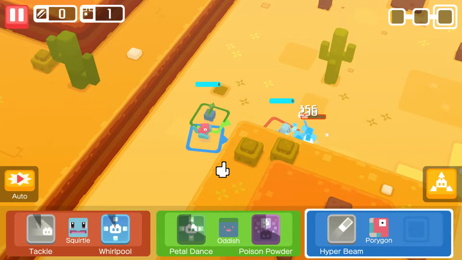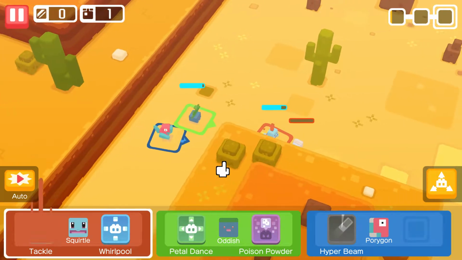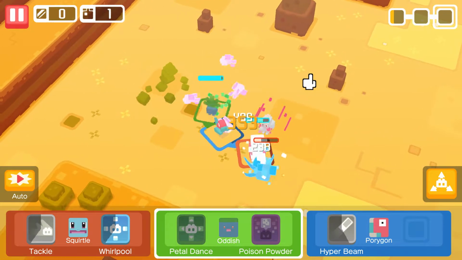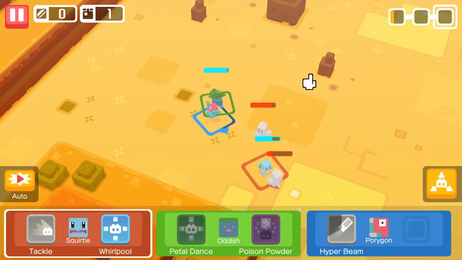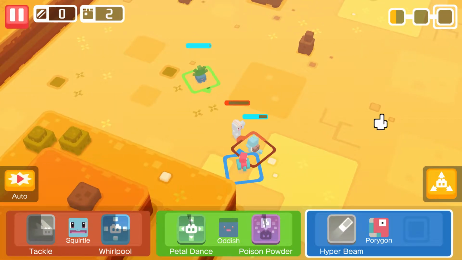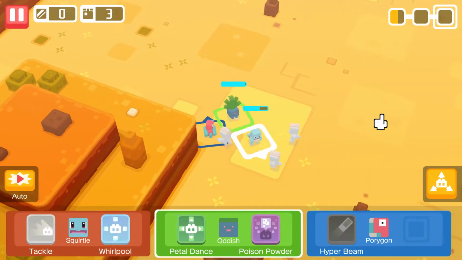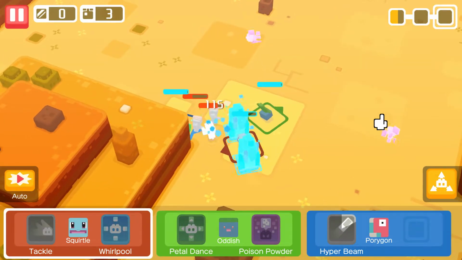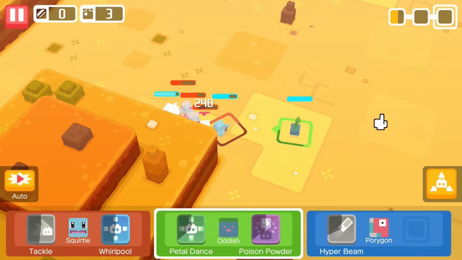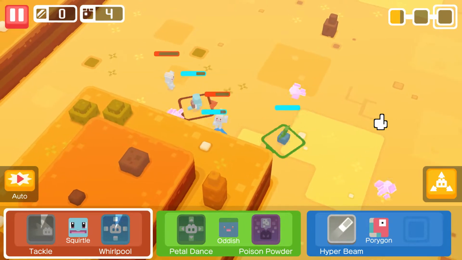I forgot to go into the cave, didn't I? Oh wait. Oh no! I was an idiot, I should have used Whirlpool. Okay. Paradance. Whirlpool. Now my Pokemon is ready enough, but you go in with another Paradance and then a Tackle.